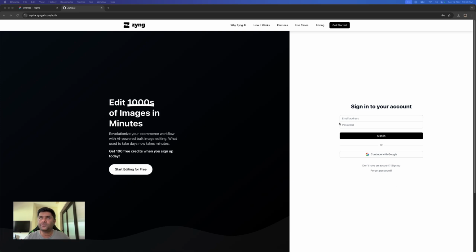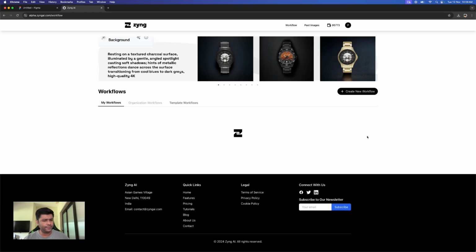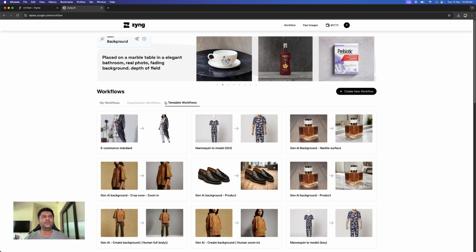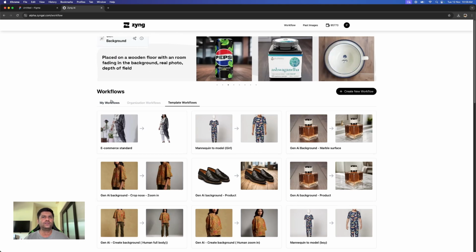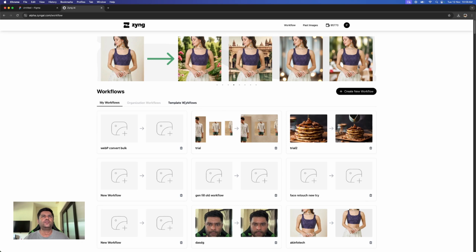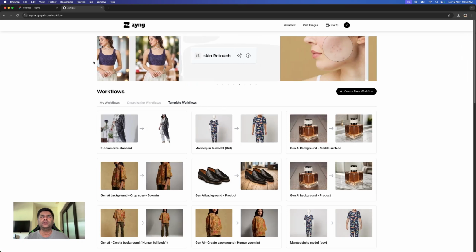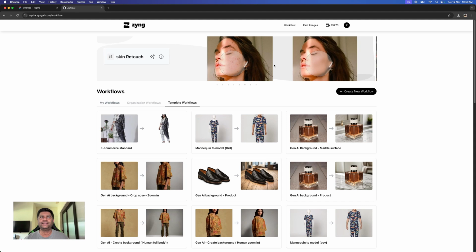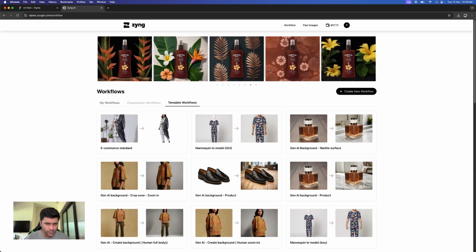As you land on this page, the first thing you'll be able to do is quickly sign in. I'm going to quickly sign in using my pre-login access that I already had. As soon as I'm here, I'll be able to see some of the template workflows, some of my own workflows that I have developed. And on top, you'll be able to see a whole range of different examples. We'll keep populating this site.